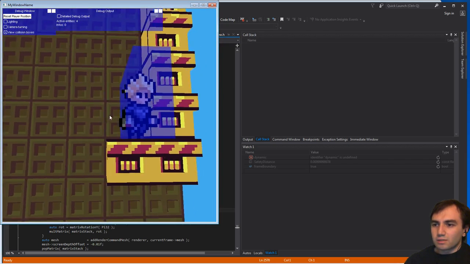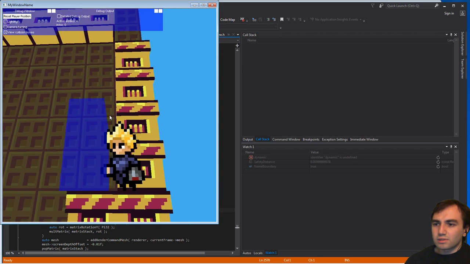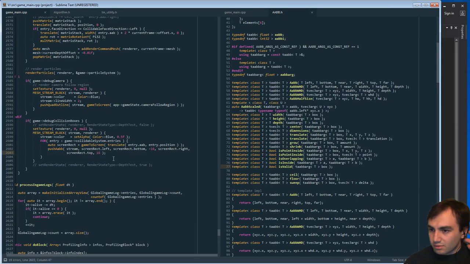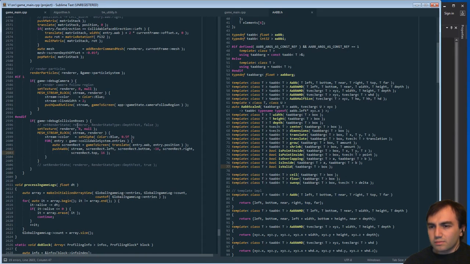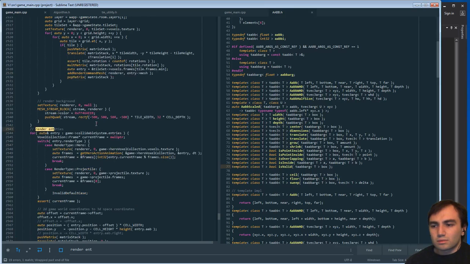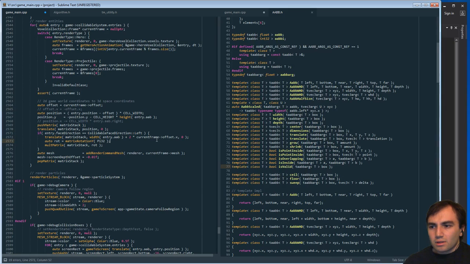So the offset when facing right is correct, but when facing left, the offset is completely off. So when facing left, which is this part, I'm doing something really weird.